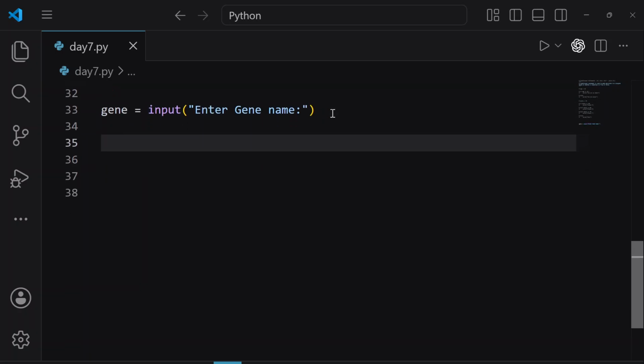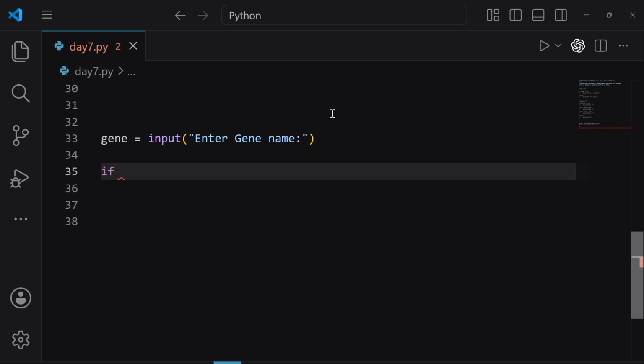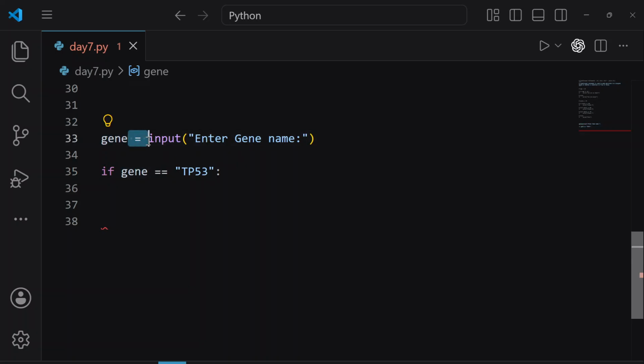Now let's create a conditional statement, first of all using the keyword if. So here, the first condition that I am writing is if gene is equal to TP53. Now what we do at the end, we add colon. So do we remember this operator, that this is the actual equal to sign and this is the assignment operator? Do we remember this operator? Means left hand side is equal to right hand side. So okay, we are clear with this operator, we have no confusion.